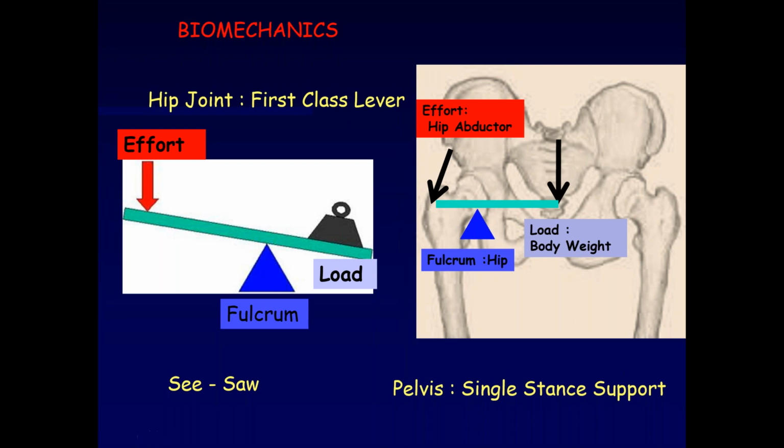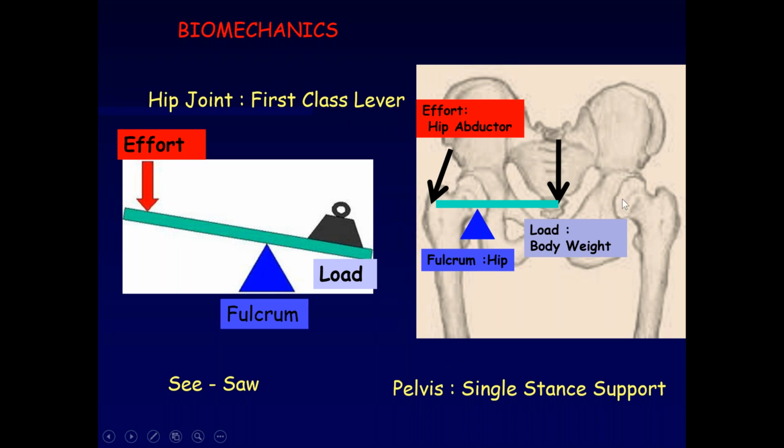Whereas compare it to when we are standing, when we are not walking, when the body weight is on both the feet, then the body weight gets distributed equally onto both the hips, right? The center of gravity, which is in front of the S2 vertebral body, falls in between the base, so the body becomes stable. Whereas when there is a single limb stance or a mid stance, where the entire body is on one single limb, then what is happening?